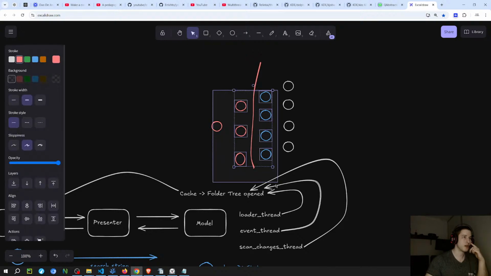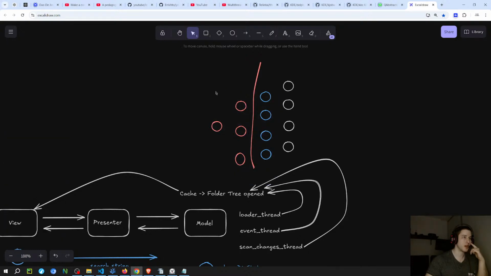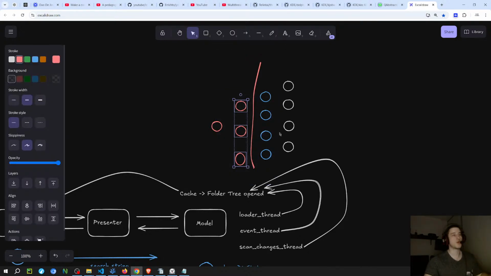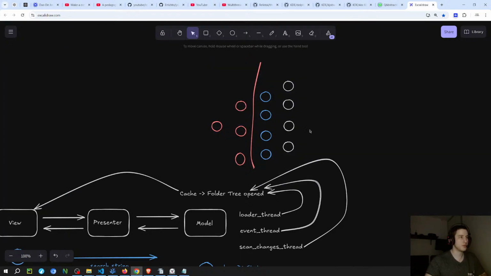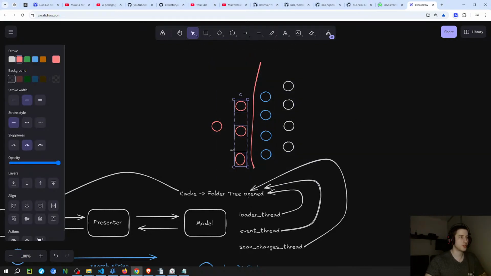So the model would have all of this, and the front end would have only this. I think the best way to do it is that the structure on the model is the whole thing, but the structure on the front end is always only one level. But then what changes is obviously when you open the directory. When you open a folder, it's going to be collapsed, and you're going to have to reveal the next level on the model.